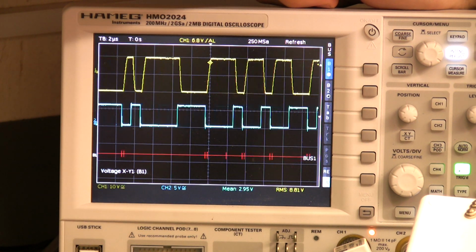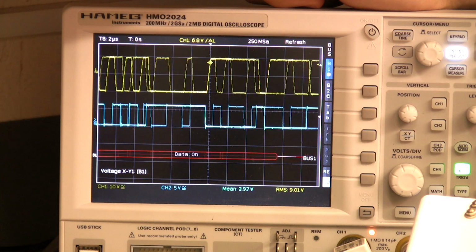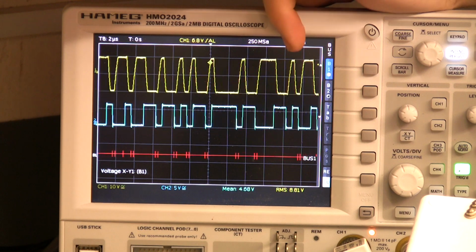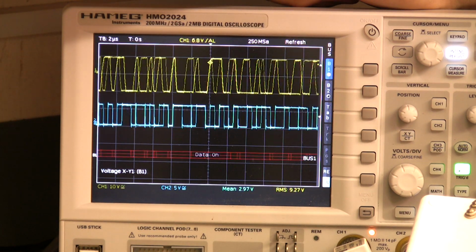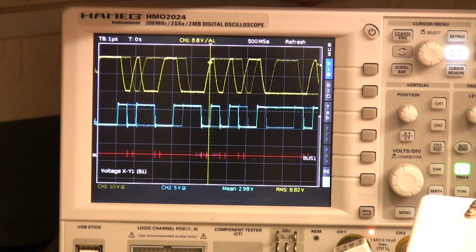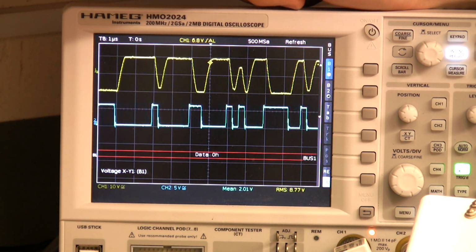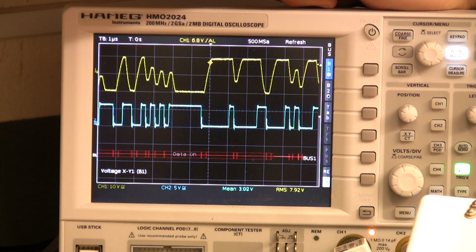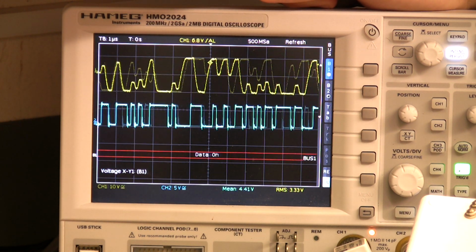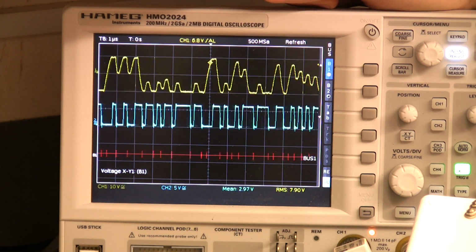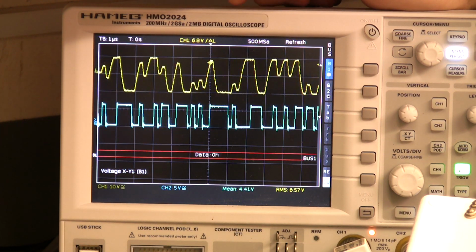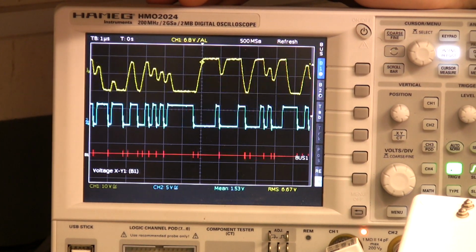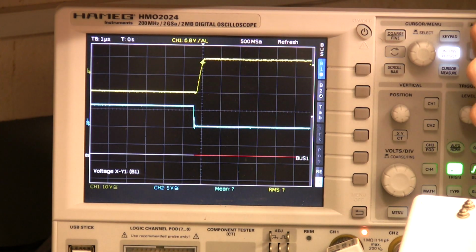So let's go in fractions of a megabit here. So we're up to that 1.3, 1.5 megabaud there. It's getting worse. Up to about 2 megabaud. Let's zoom in again. 3. Oh, you can see we're actually starting to get runt signals here. Starting to look bad. 4, 5, and we're hitting 5 megabaud here, and you see that's looking pretty damn awful. So yeah, that gives us an idea of how the signal's actually performing. Right, so let's drop it back down to 9600 bits per second.